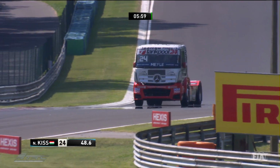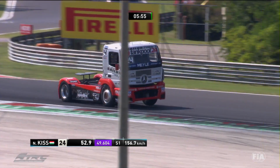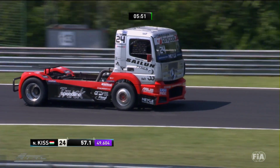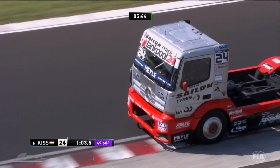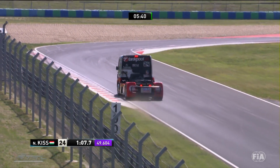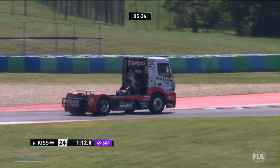Now, considering what happens at turn 4, tough corner, brakes hard on tyre smoke and then flinging the truck. You can see how much movement these chassis have because it's a tricky corner. Much better entry view in a truck than it is in a racing car, almost blinding in a racing car to turn 4. Obviously sitting up high you can see a whole host more. You can see over the barriers on the inside of the circuit. Again, puffs of tyre smoke as he brakes really hard.